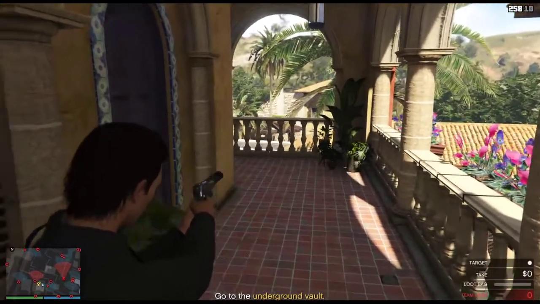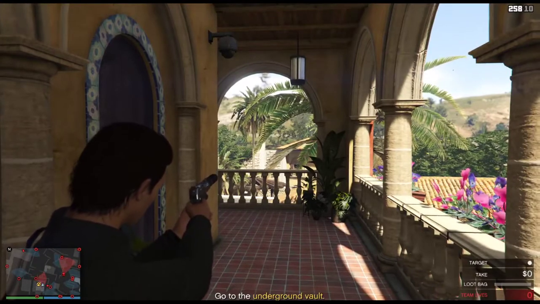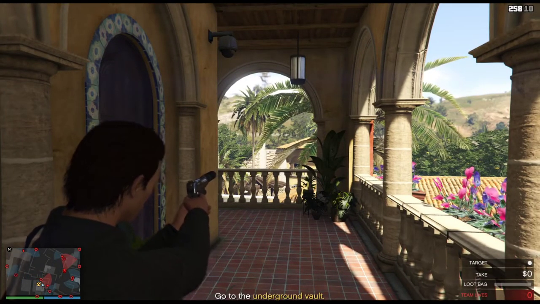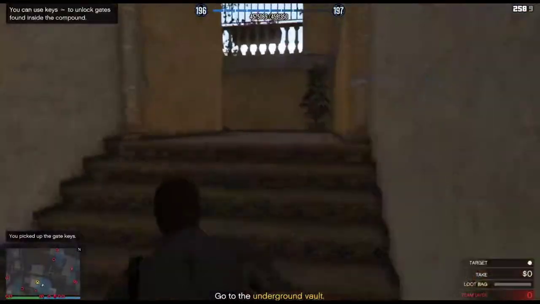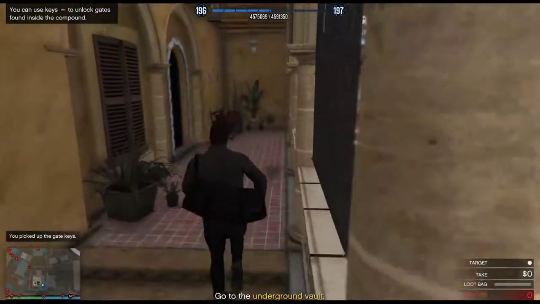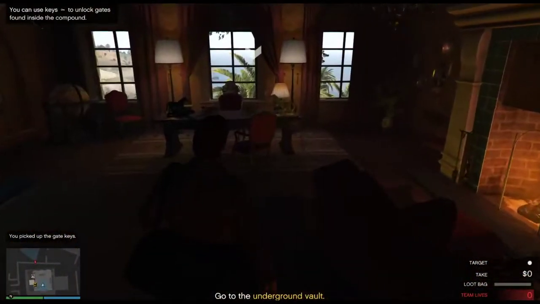Kind of wait here because he'll come up into this area here, and then stop. So once he's stopped, you can aim, get a nice headshot on him. He actually has the gate key, which generally one of those 3 guys will have the gate key. So we're going to go into here.